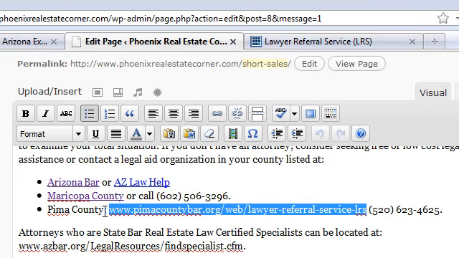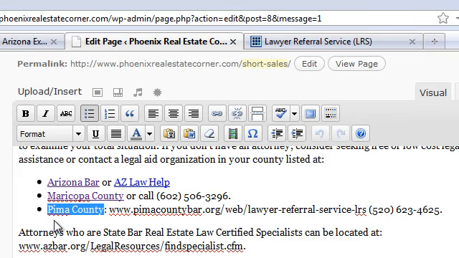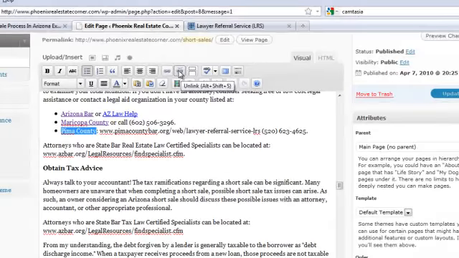and I'm going to highlight Pima County. Now WordPress makes this very simple, so all we really need to do is, as you can see, there are a couple buttons here that became active when I made the highlight. When the selected text is no longer selected, you'll notice these two buttons are no longer active. So what I want to do is select these two words, and insert a link. So I want to click on this one here. Now obviously this one, its distant cousin here, unlink or break the link, would do just the opposite.